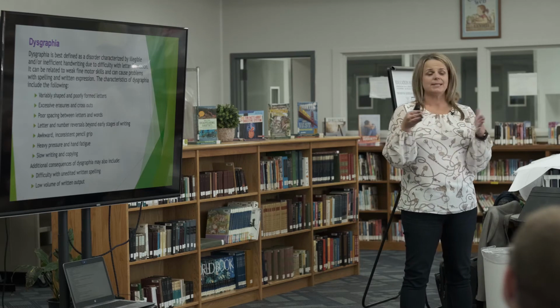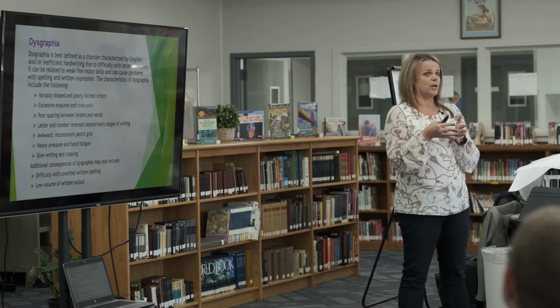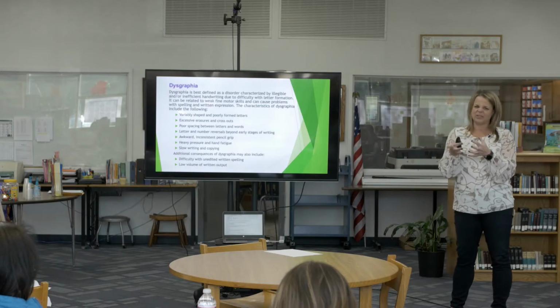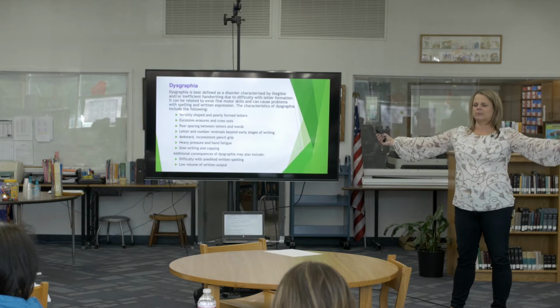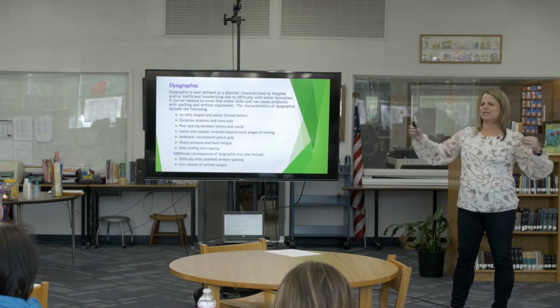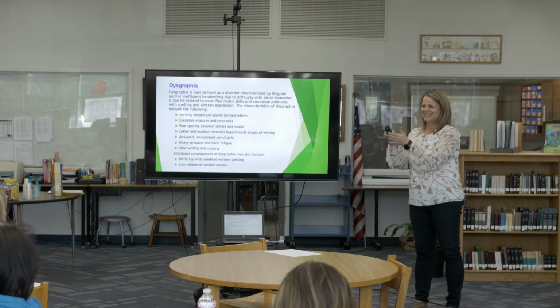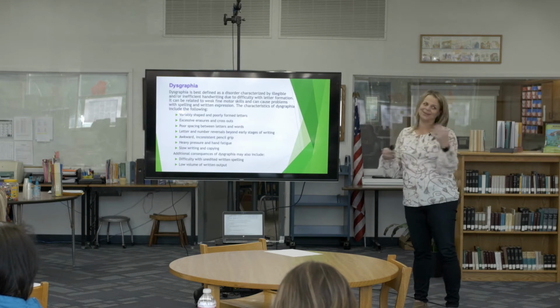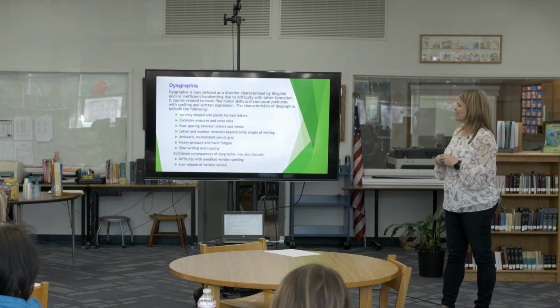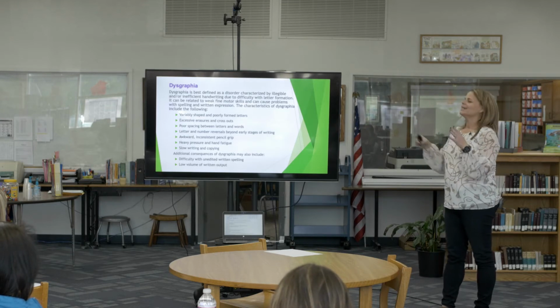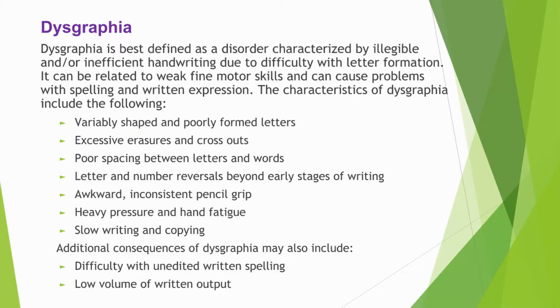We're looking at the spaces that they leave between each letter as well as each word. Is everything crammed together? Do they have poor spatial planning? Or is it all spaced out where it just goes across the page? Do they get to the end of the line and just put one letter of the word and then go to the next line because they didn't realize they ran out of room and they haven't learned how to divide words yet. The letter number reversals beyond that developmentally appropriate stage. So if you have a 4th grader who still has a couple letter reversals, that's more typical with dysgraphia.